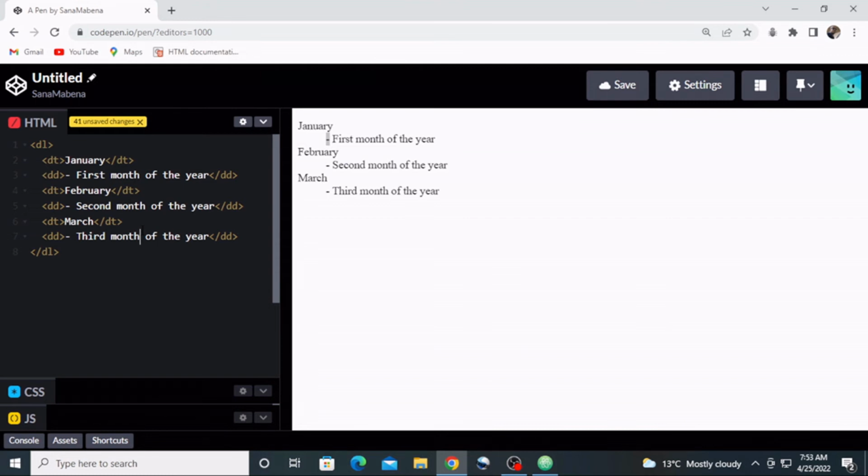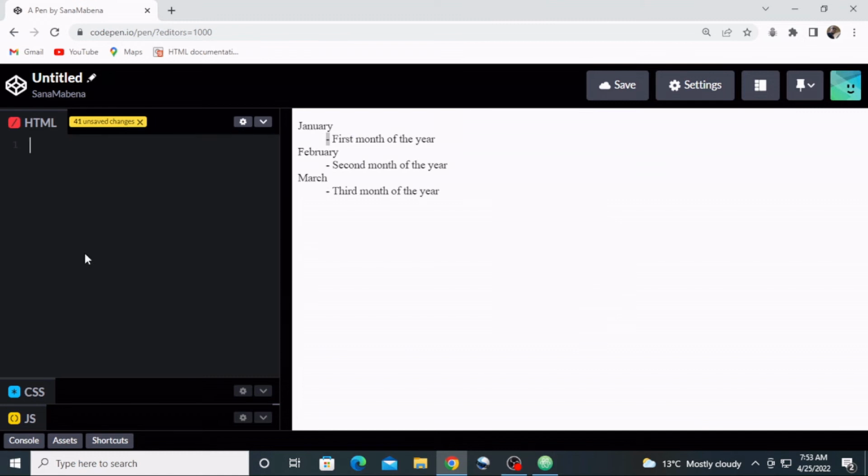Now lastly, what I also found quite interesting while I was doing research on HTML lists, I found out that you can actually have lists inside other lists, meaning that you can have HTML lists nested inside other lists. How is that possible? It's possible. Let me show you how you can create that.